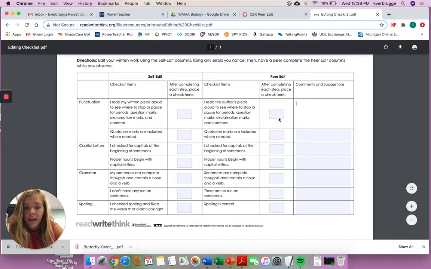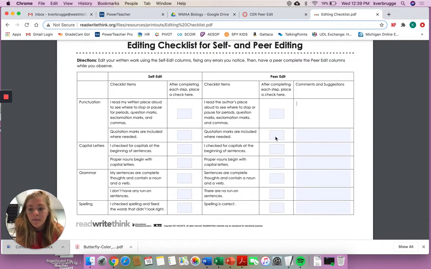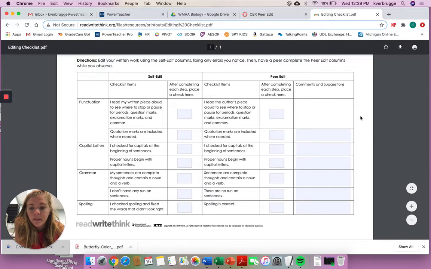As you do the peer edit, you can click directly on this document and update it as you go, and then you're going to leave comments and suggestions for how to fix it also. You need to have at least one comment or suggestion for each box. This document specifically looks at grammar and overall writing style for a paper. Once you are done with this, go ahead and take a screenshot of this because you will need it later. So that is your second read through of the paper, looking for grammar, mistakes, and sentence structure.